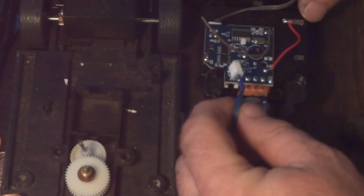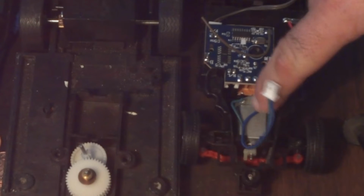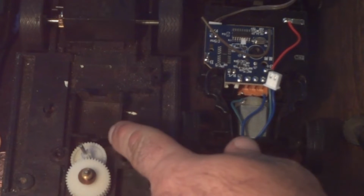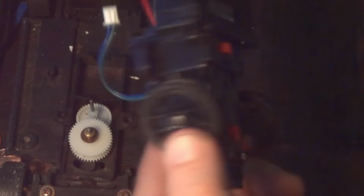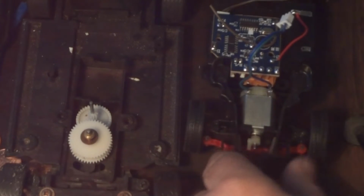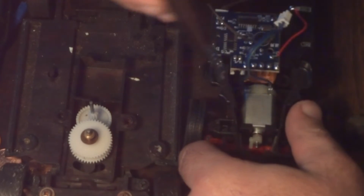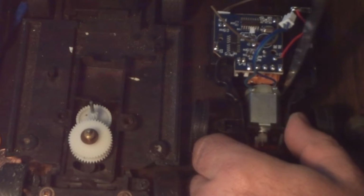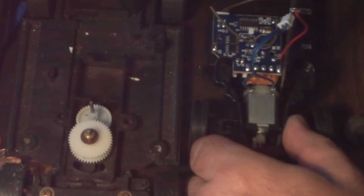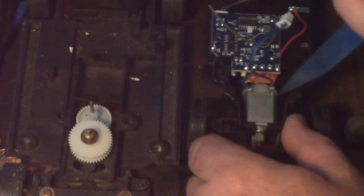So I have to unplug this wire, and then I'm going to pop the motor out of here and install it in the old car. So I have to figure out how to get it out of here. I don't think it's screwed in, it's just sitting in there, probably. Oh, I see what's holding it. It's just clip tabs.